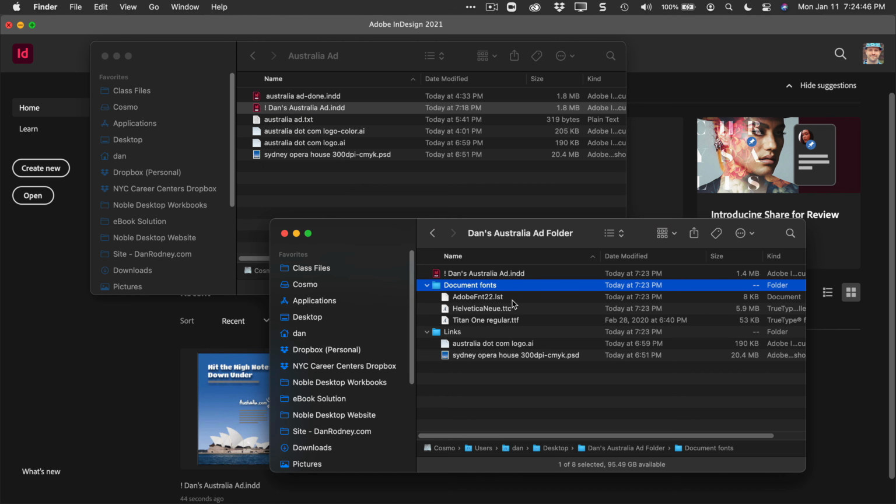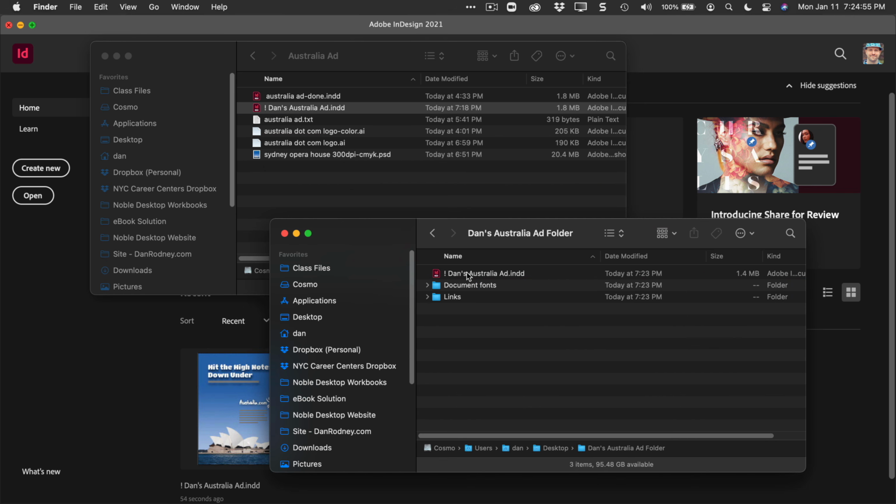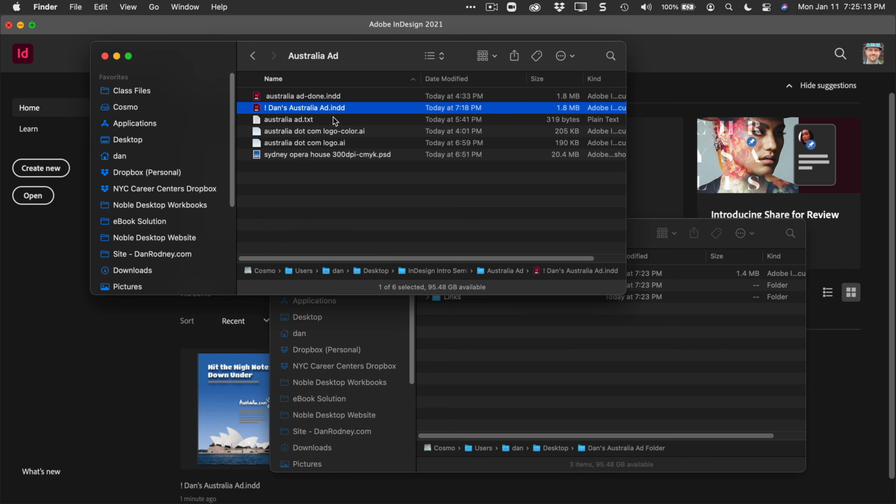When you first open up the file, it'll say, hey, you're missing some fonts. Do you want to activate them? And it'll download them and install them for you. So this is anything that somebody needs to work with this file. It's good for archiving a project at the end and sharing it with other people that need to work on it, or sending to a printer if they request a native InDesign file. I do say if, because a lot of printers will not want a native file. They just want a PDF.